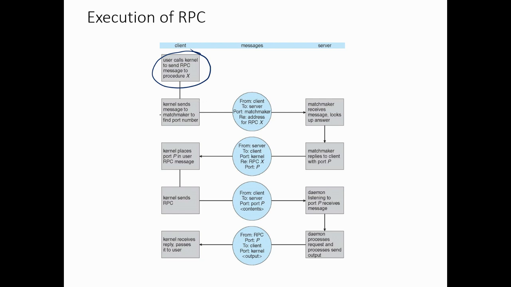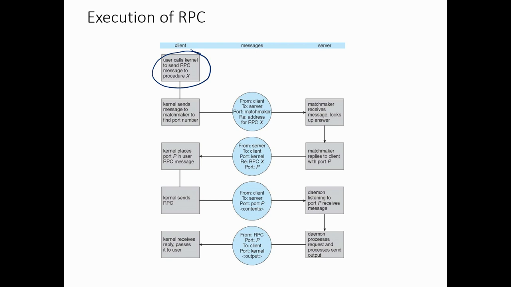So it's going to be a normal client and server communication. But how is it going to happen? First, we are supposed to call the kernel to send the RPC message, and the kernel will find the matchmaker. The matchmaker will receive the message, look up the answer, and reply to the client.